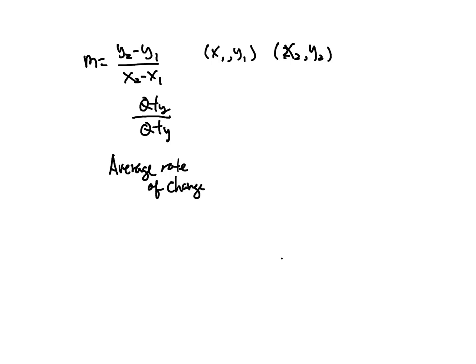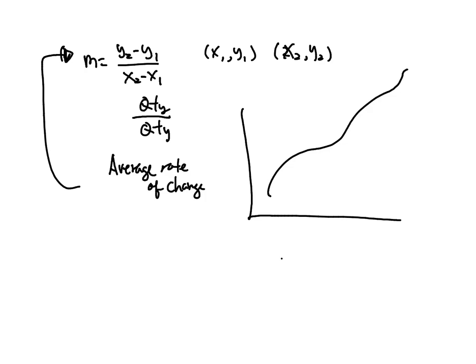Now, part C, when it says the average rate of change, what they're saying in this case is, because we're dealing with a linear function, the average rate of change is basically this. But in case we have a function that is not a straight line, for example one that looks something like this, and we're looking at point A and point B, the average rate of change between point A and point B will be the slope of the straight line that goes through points A and B. That's why this is called the average rate of change, if our graph is not linear.